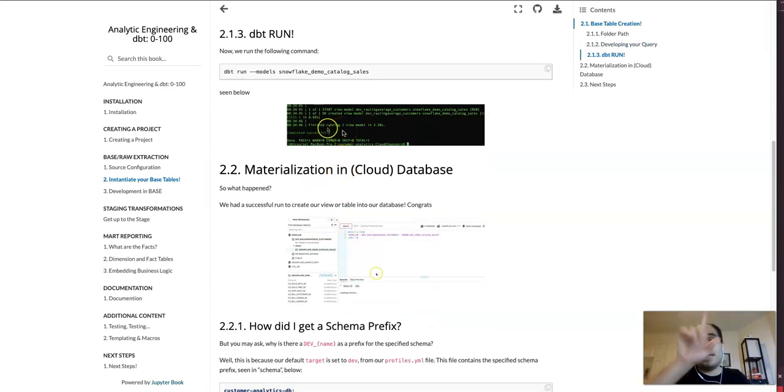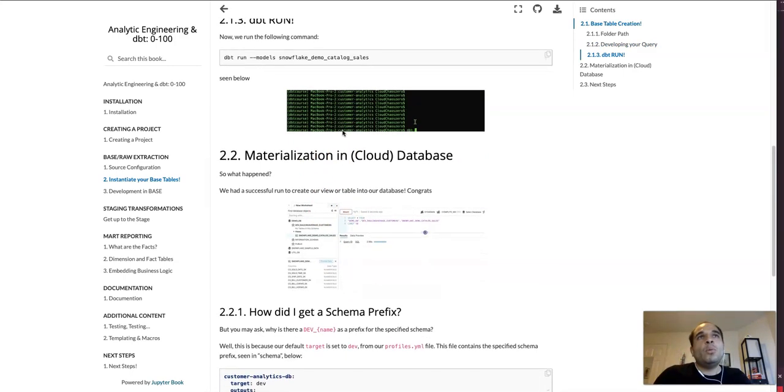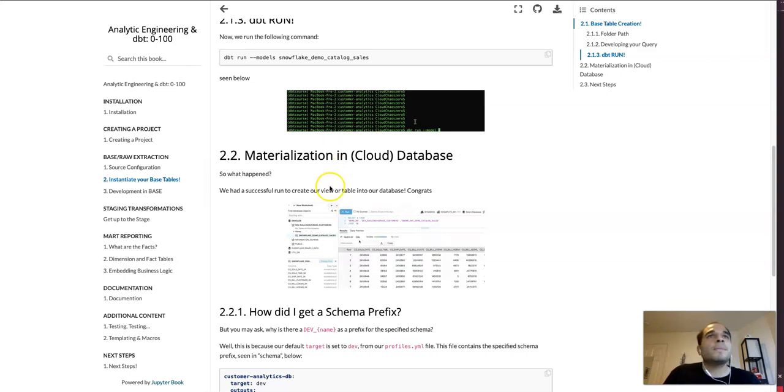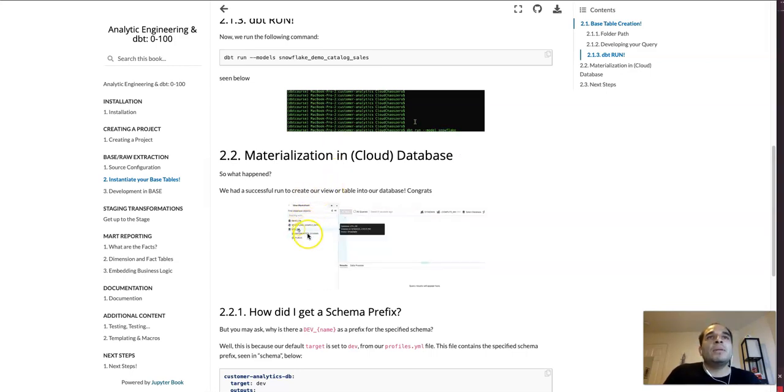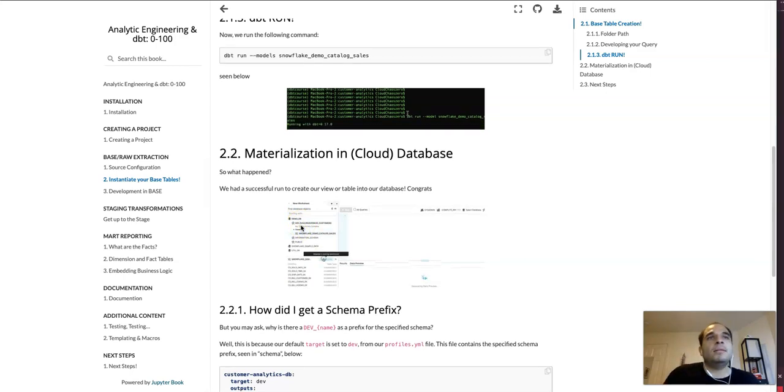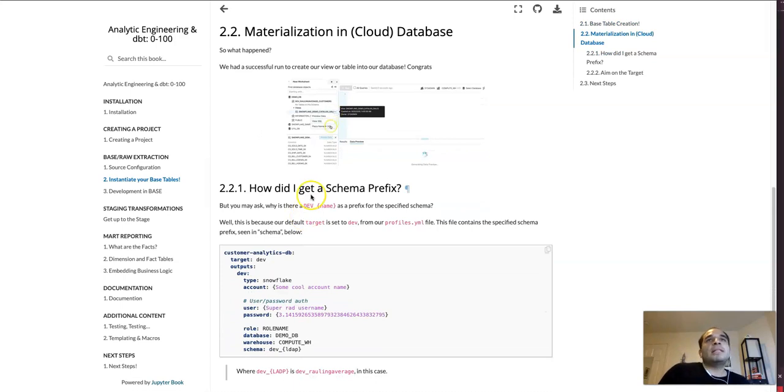Here's an example of that materialization in the cloud database. Once it's materialized, seen in that GIF, we then go to our Snowflake database, or you can do that in the command line as well if you have the Snowflake package installed. And then we can see that table is instantiated in a particular schema for our base tables. Voila. And how do you get that schema prefix right? It's dev_name.